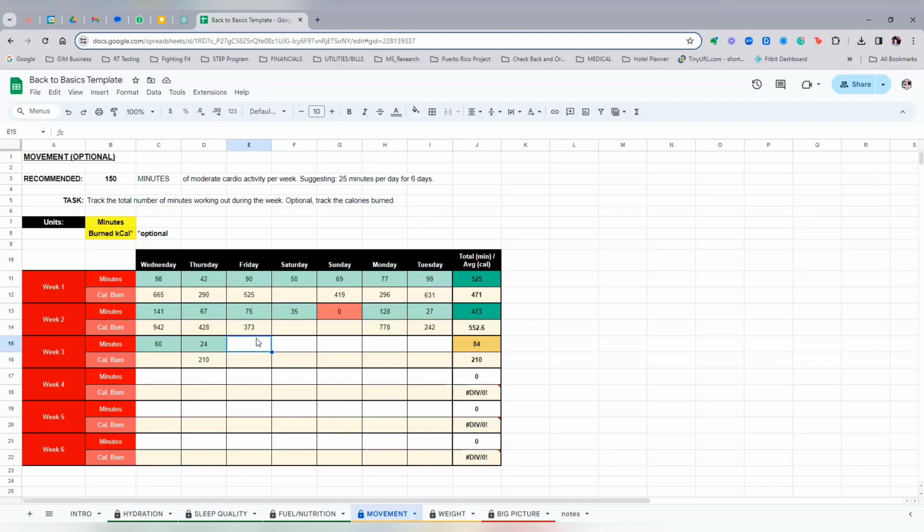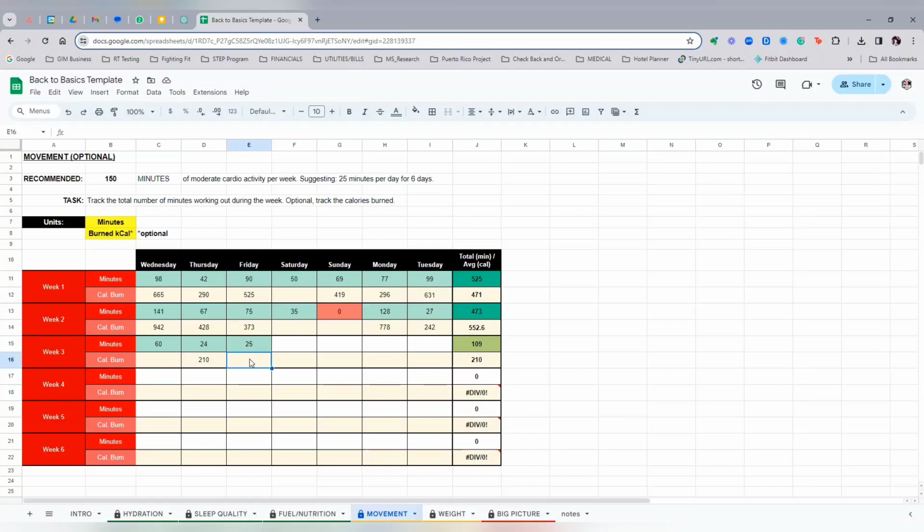I usually like to make that a morning walk just to get some sun. And so I just did that earlier today, did 25. I'll probably get a workout in later for some strength training, and I'll tack it in later. So 25, and then I use my Fitbit on my Google Watch, which tracks my walking. And let's see if it tracked anything for today.